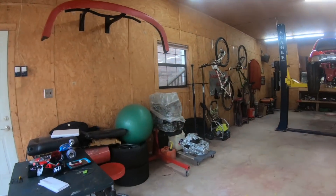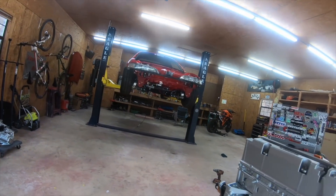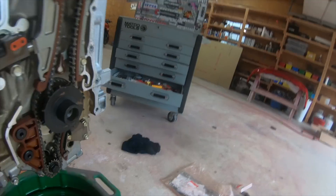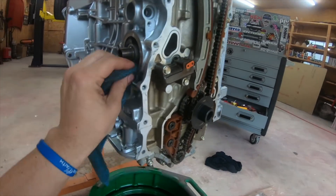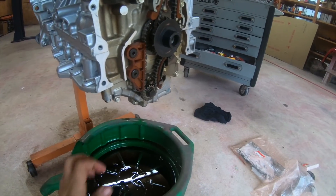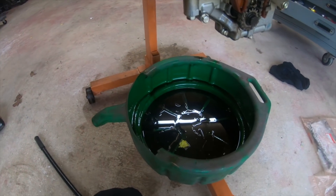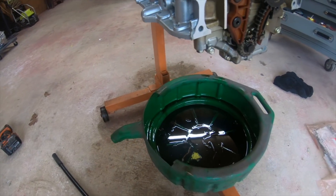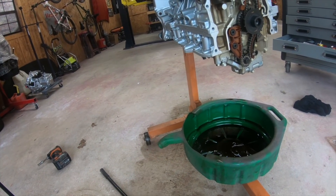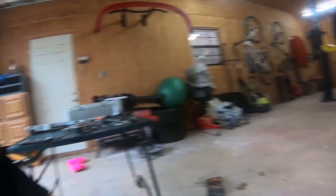Here it is - got it out. The problem I had is that those guys at HMO - not to bash HMO or anything - they left the oil inside. They said the oil was drained and ready to go, but I popped the oil pan and got oil everywhere. You don't ship a motor full of oil because they won't allow that anyway due to the mess.